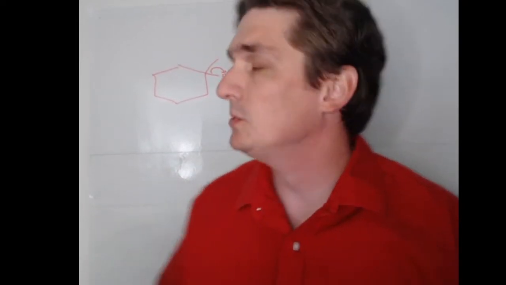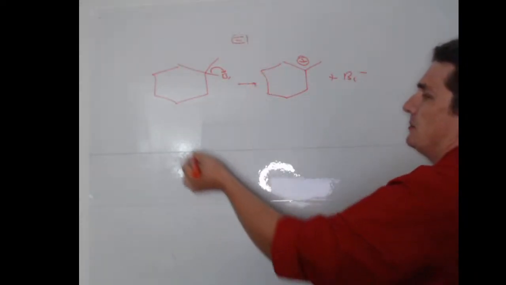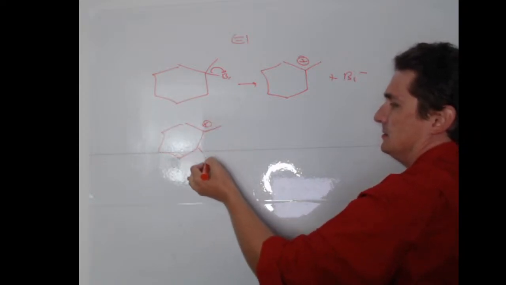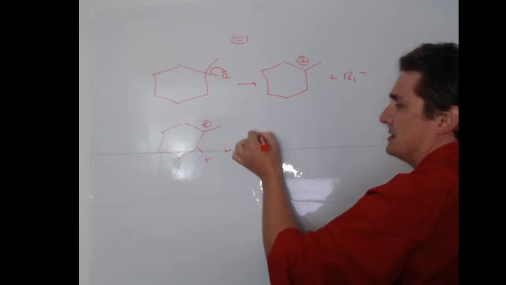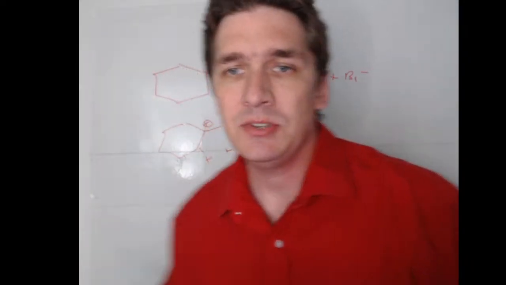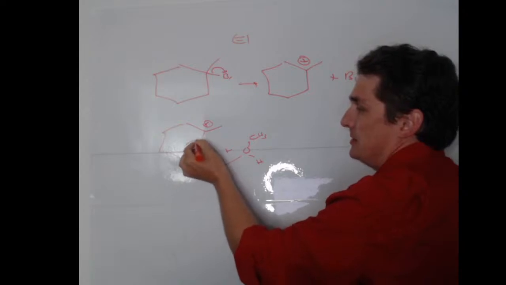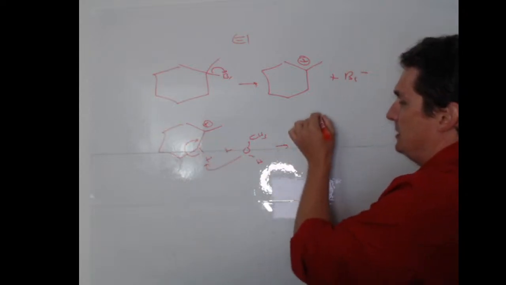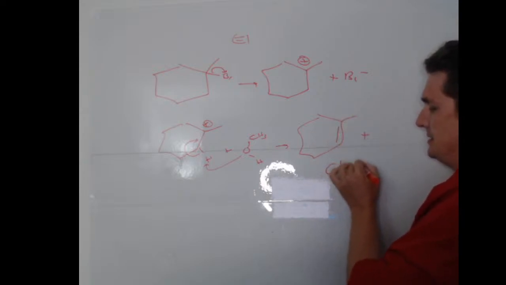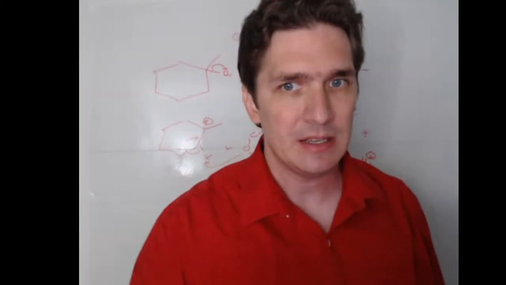All right, next step is that's correct. So first thing we do is we break it. This will be through an E1 pathway. Second step, we have a carbocation, hydrogen, and we have our methoxide. What will happen here is we have oxygen attack on the hydrogen. We'll break the hydrogen-carbon bond. This will come down, and we'll end up forming our desired alkene, as well as this methonium complex, I guess.